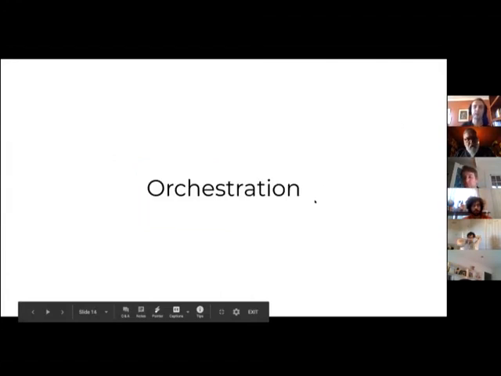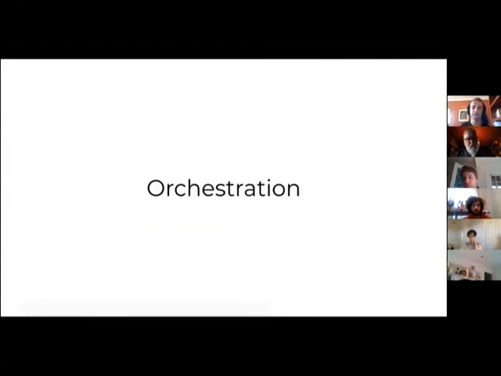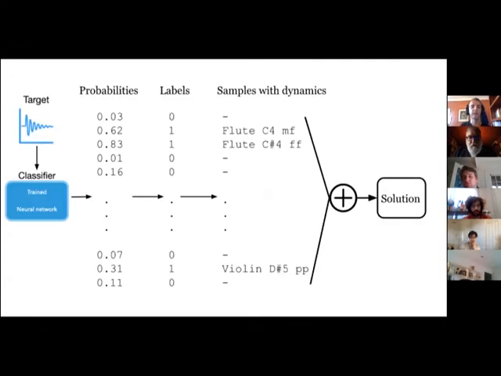So then after we train these networks, we use them for orchestration. You can think of this as the test phase of our network. So now we're inputting a target sound. We're no longer inputting a combination of instrumental samples. We're inputting, like, our water droplets or our car horn. We're putting this into the classifier, and again, we're getting a vector of probabilities. And then we're going to take the top 10 probabilities.